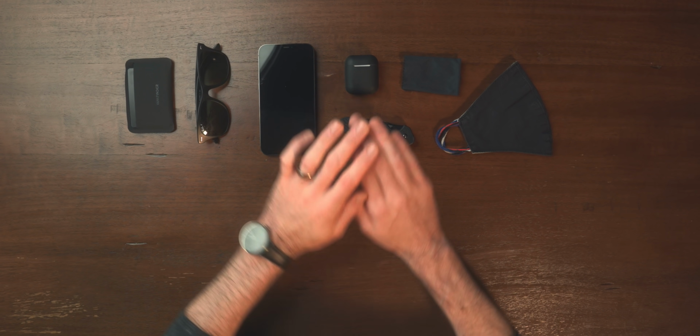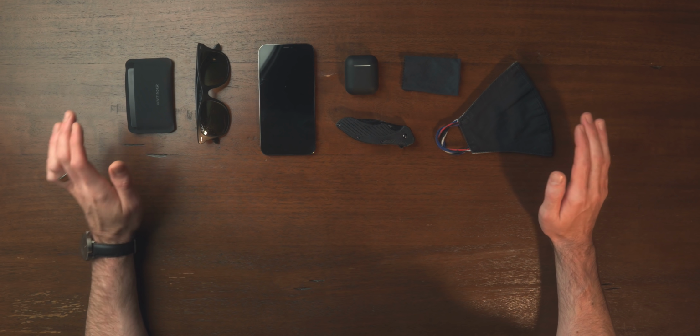I know it hasn't been too long since I've updated everyone with my EDC setup, but I've kind of stumbled into a few new pieces of kit that I'm really excited to share. So today I'm going to be covering the quintessential Blackout EDC.